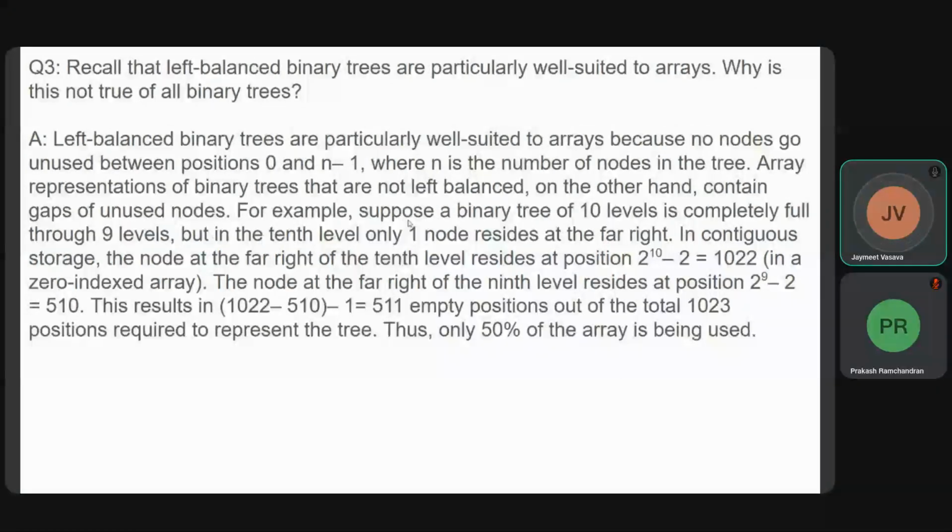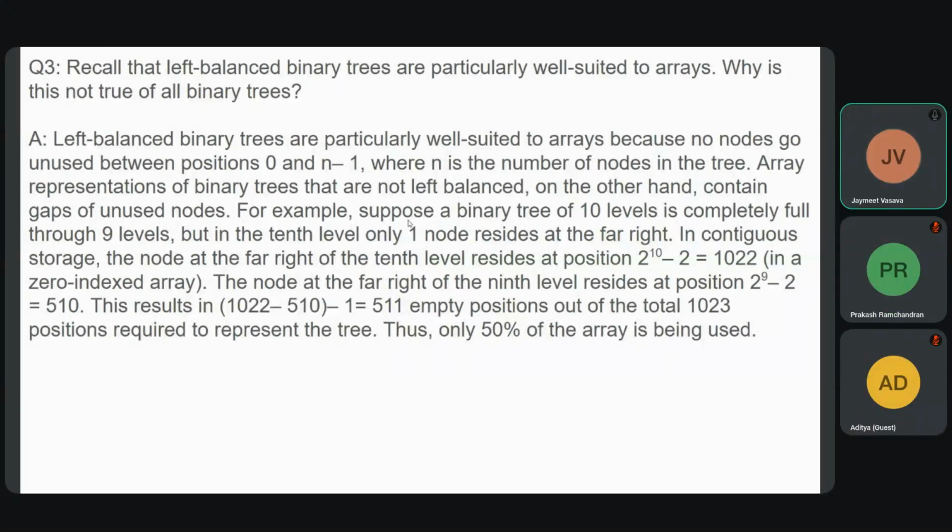So to state it briefly, if we use a right balanced binary tree, and you can imagine the array, then you can sometimes have an element, and then all the elements between them, and the rightmost element at the end of the array or somewhere in the array can have a blank space between them, which is one of the reasons that a left balanced tree is used.